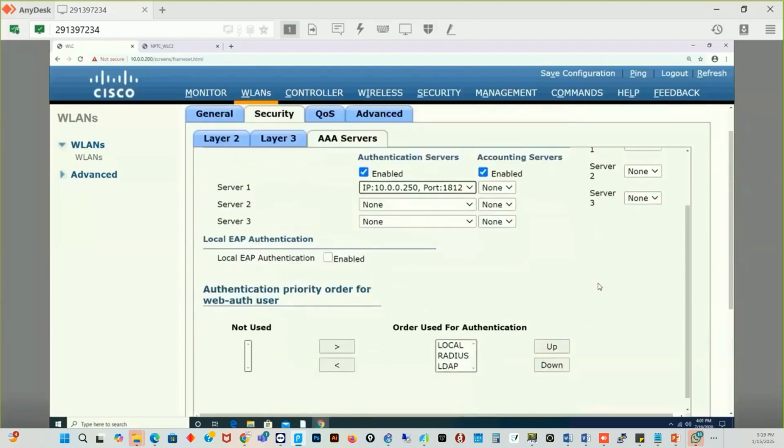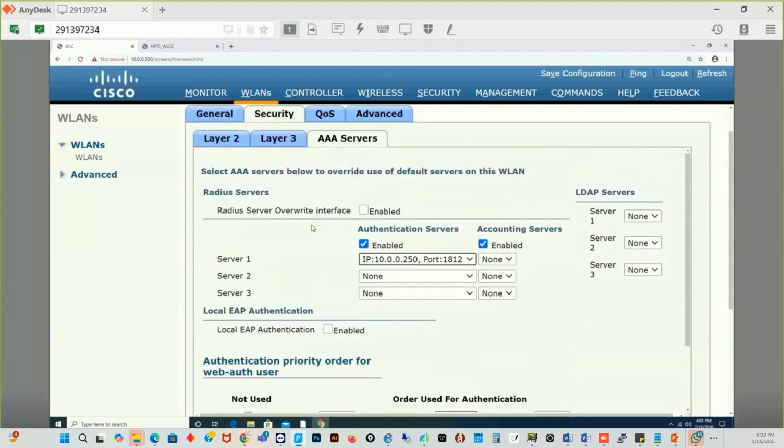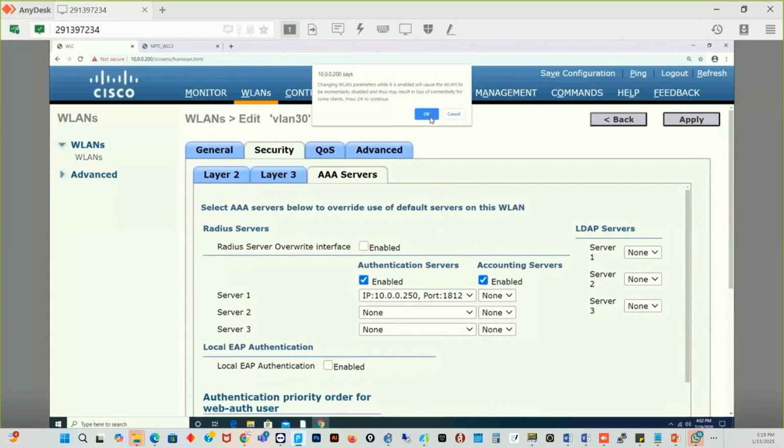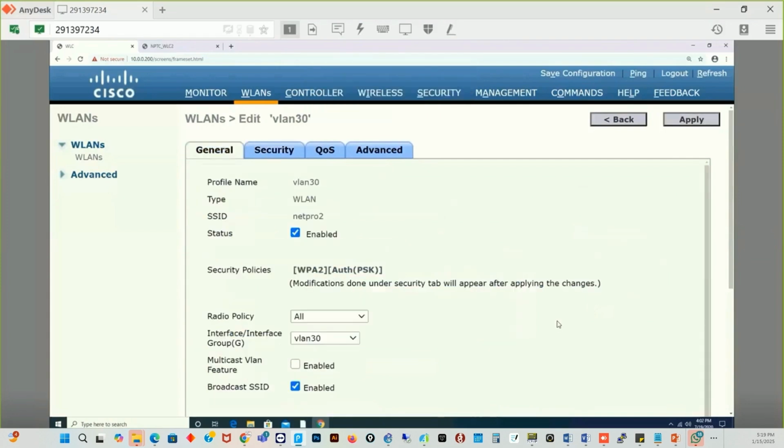Now this one, never click it. When you click it, you override the interface for the SSID. So you don't click this one. There are specific reasons you can use it, but I hardly will be using it in any company. But if you are mimicking, you can watch what they are doing and reproduce the same thing. I believe that you will not be using something like that. Then after you're done with this one, you apply. When you apply, it means that all your SSIDs are going to use AAA server authentication.